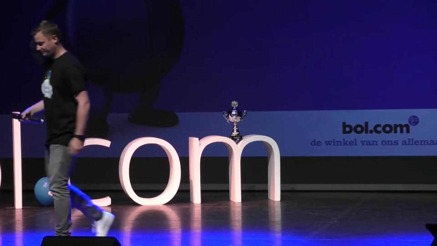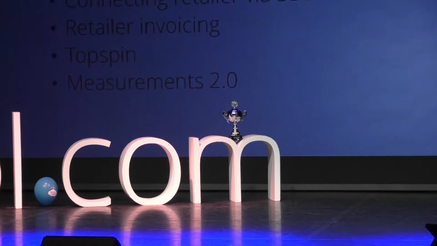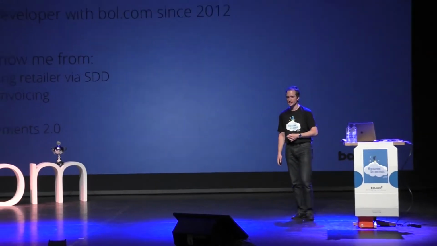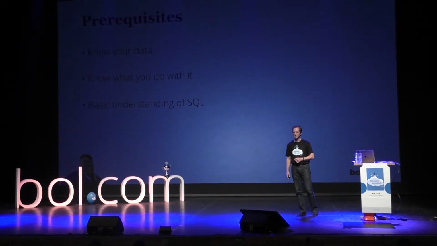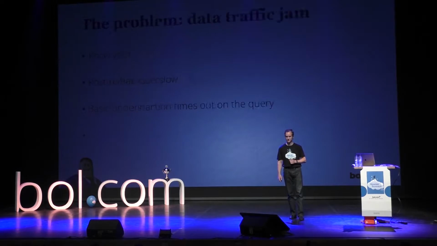Okay, hi, I'm going to talk about data traffic inside relational databases. This is me. I've been around a few times, so you may have heard about me. I'm currently doing something other than relational databases. What I'm going to talk about is, I'm going to assume a few things. I'm going to assume that you know what data you have in your systems, that you know what to do with it, and that you have a basic understanding of the SQL language.